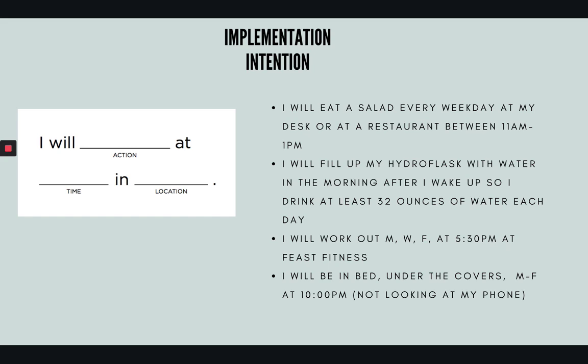Very specific here. I will work out Mondays, Wednesdays, and Fridays at 5:30 at Feast Fitness, okay? Very specific, on specific days, specific time, specific location. Take the friction out of it. Instead of just saying, I will work out, okay? Go specific. I will be in bed under the covers Monday through Friday at 10 p.m. and I'm not going to look at my phone. Okay? We're just taking another habit there, prioritizing sleep and reducing screen time at night.